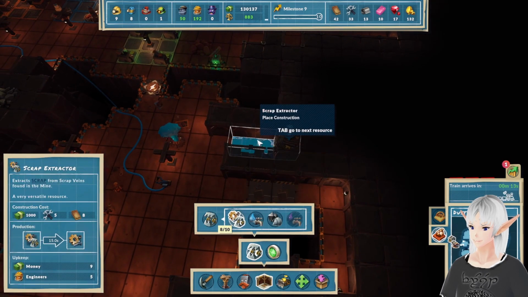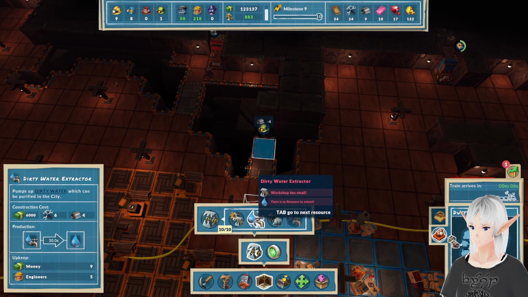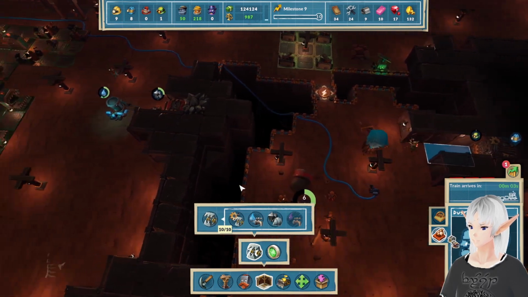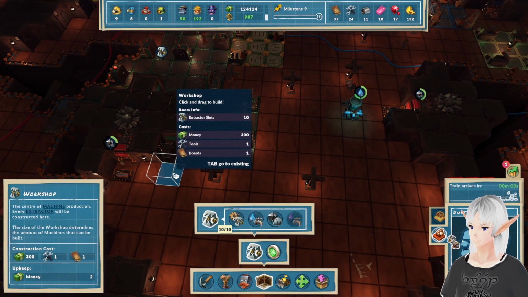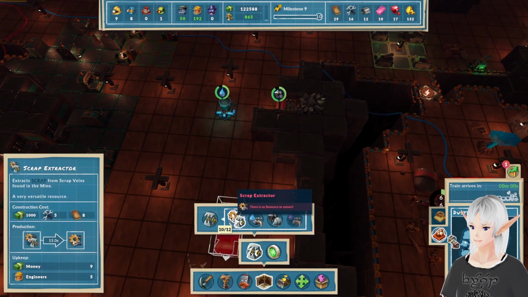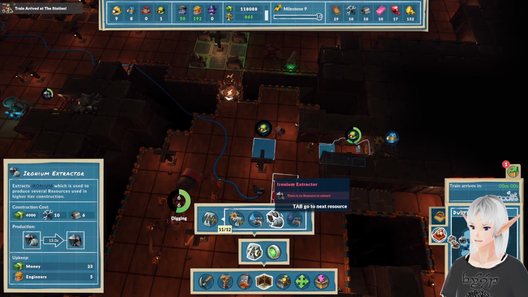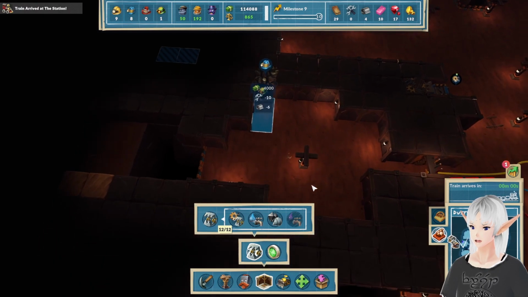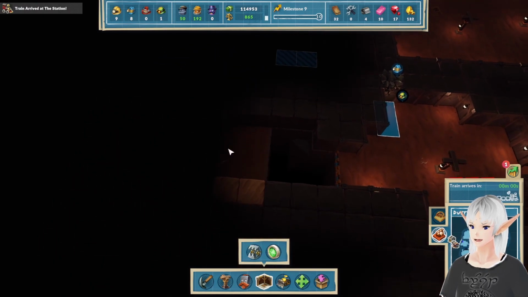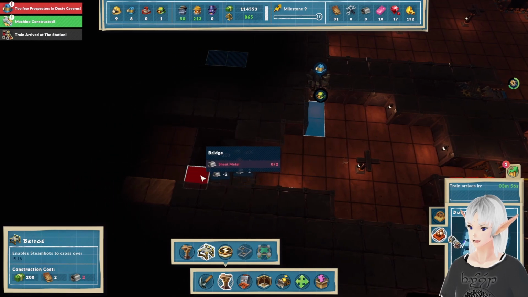We should have... Let's see. Do we have a scrap? Yep, we'll put in a scrap. Do we have any extra water? We've got water. Do we have any more water that we need to use? Yep. So we've got to put in 2, 3, 4. And then at least another 4. There we go. Any more scrap? Nope. There's water. Any more water? Nope. Ironium. Nope. There we go. Looks like there might be more back here, though. We might have to make a bridge right across here.